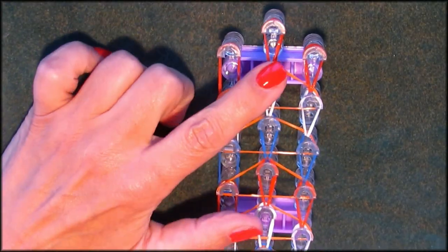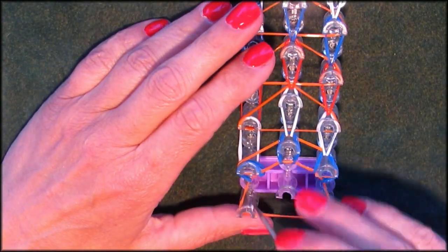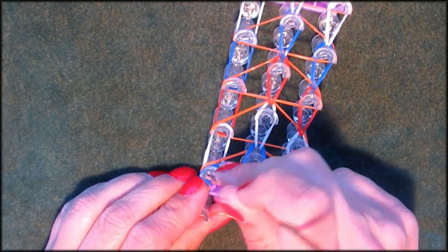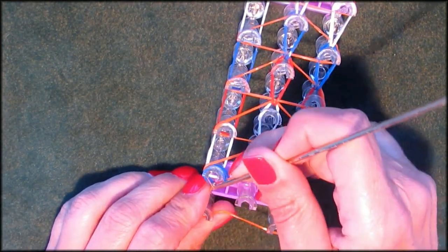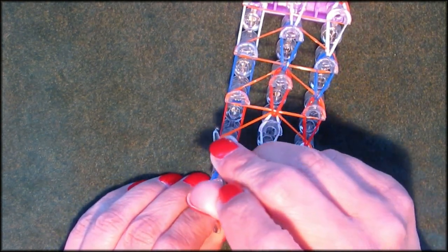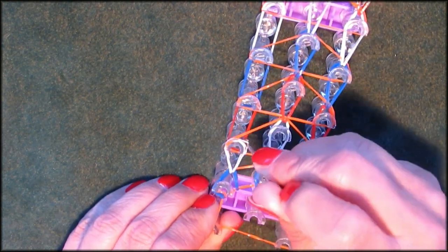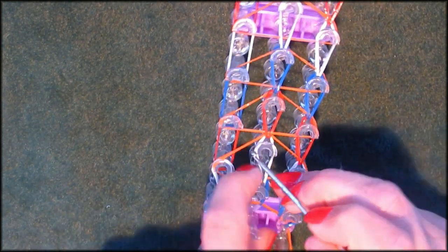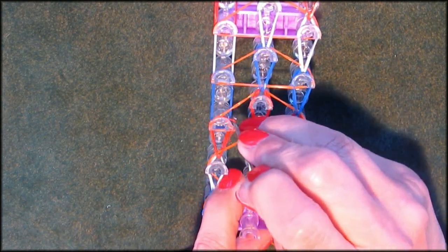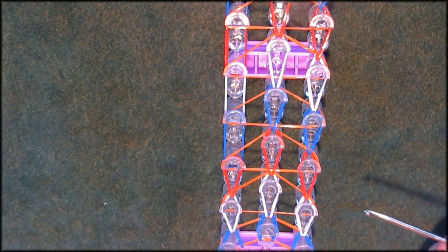And when row two is done, you're now going to do the last one. And again, you might have to pull that orange out of the way. You can just kind of pull that in. And just do this last row.